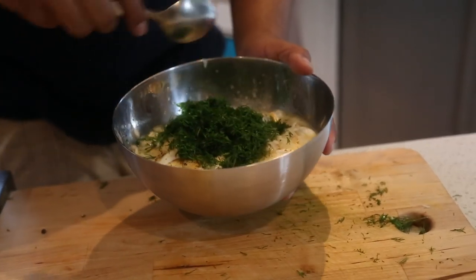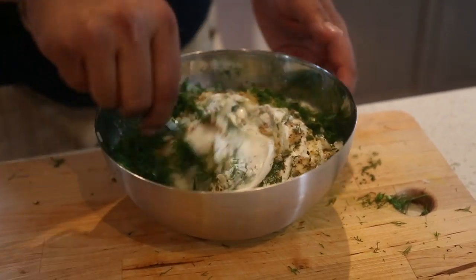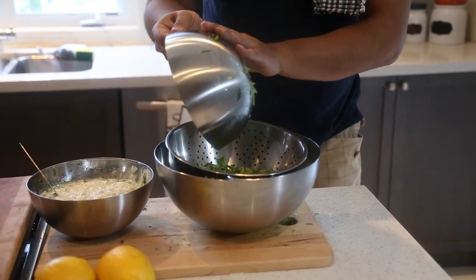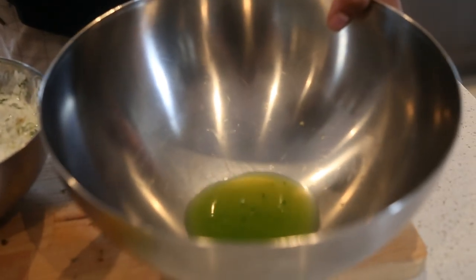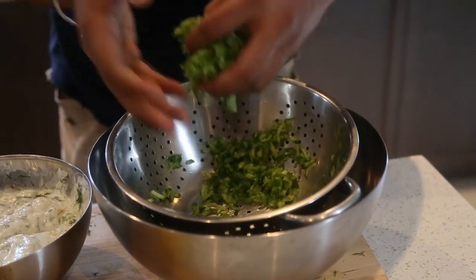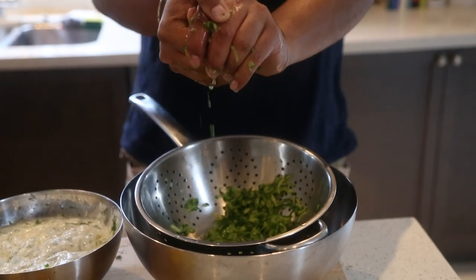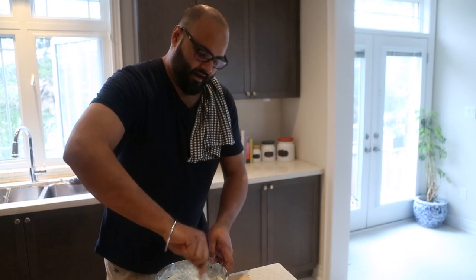That is the tzatziki. Look at that — you've got onions, you've got garlic, you've got the lemon juice, you've got the dill. Now the best part is we're just going to give it a nice stir. For best results, let this sit in the fridge for at least an hour so your flavors can meld. Oh — we forgot to get the cucumbers! It's been about 20 minutes, so we're going to press them down one more time. I'll show you how much water has come out. You don't want that in your dish. We're going to take the cucumber and squeeze it with our hand to remove as much water as possible, then mix it into the tzatziki.